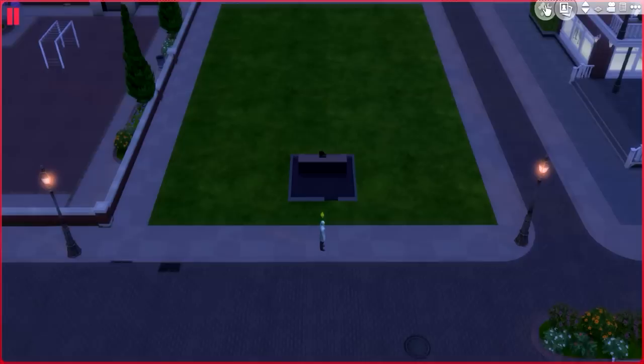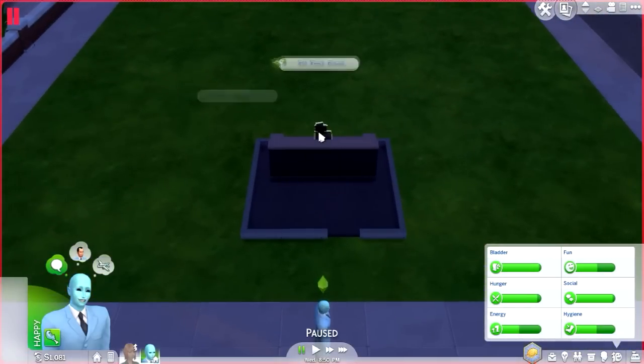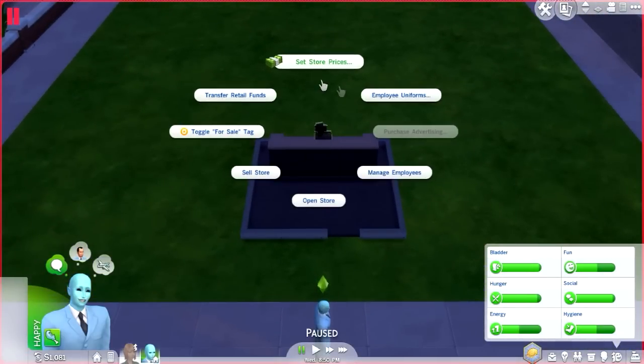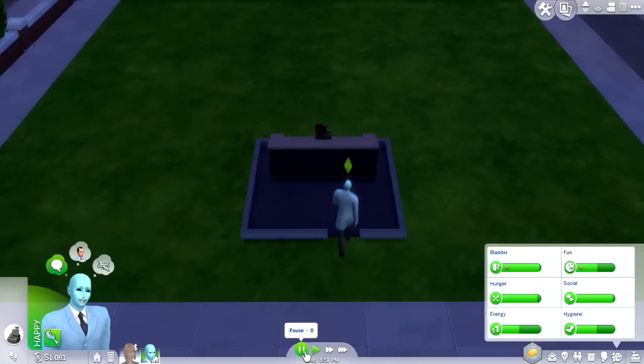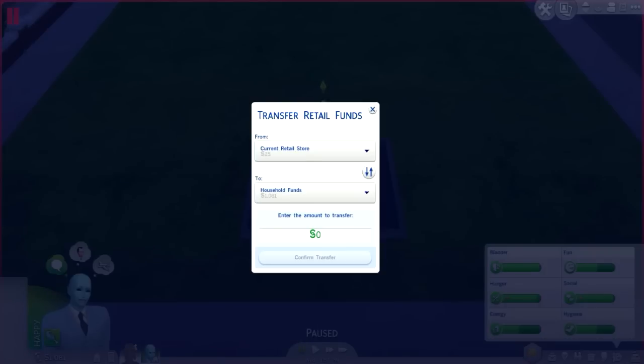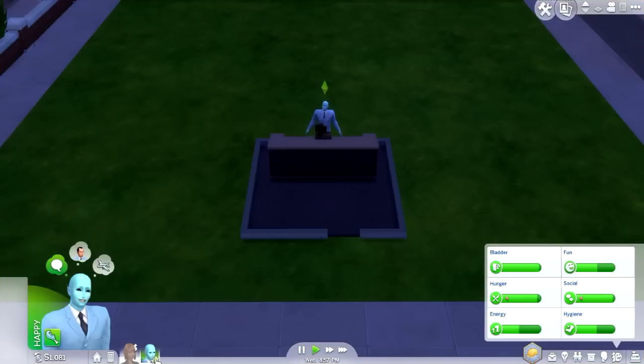Let's go ahead and, can you go in here and set store prices? Employee uniforms, open store, sell store, transfer retail funds. Can we do that? Do that! I want a loan. Can we get a loan? Is that an option? I'm pretty sure that was an option, wasn't it? Wasn't that like a new feature? No, apparently that's not an option. Oh well, that's fine. Let's go ahead and head back to the house.